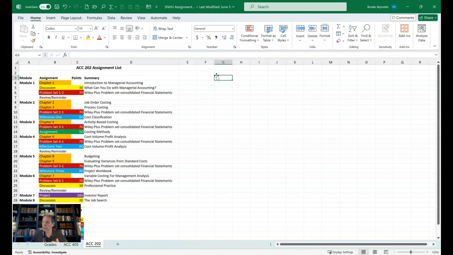The first week, we have an assignment where you're going to be looking at different managerial accounting jobs. And you're also going to tell us a little about yourself. And so that is going to be part of the assignment. So when you get an assignment, make sure that you cover all the bases. If you write a paper for any of these classes at SNHU, there are guidelines. And I recommend you follow the guidelines and you should format your paper very similar to what they're specifically asking.